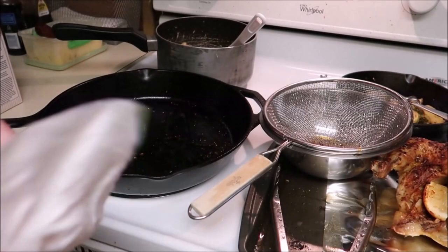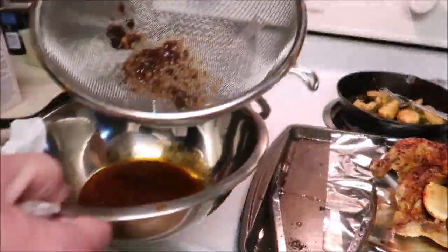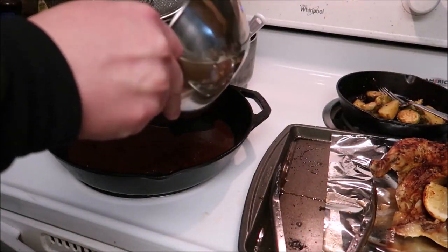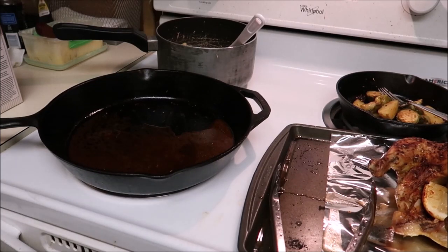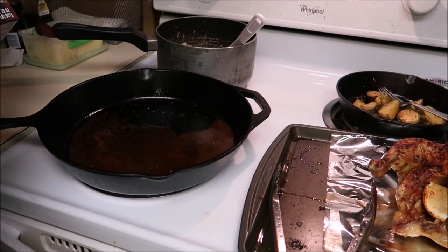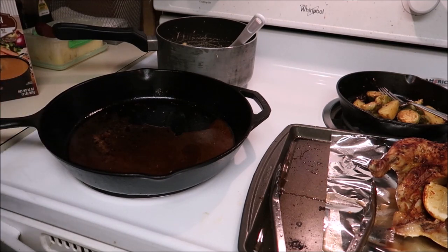All right, so I strained it off camera, and that's the bits I didn't really want to save in my gravy. I'll put the liquid back in. Should be a little lemon in there, some little bit of chicken fat, and whatnot, and I've got some chicken stock here, excuse me, which I just spilled everywhere.